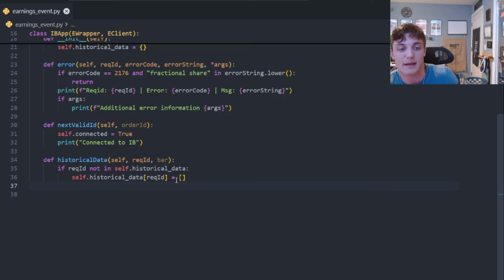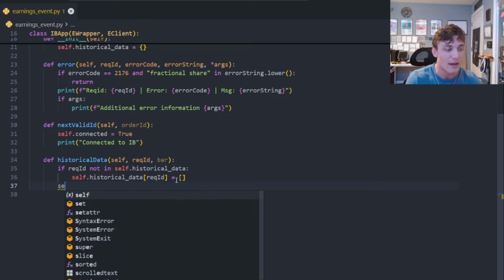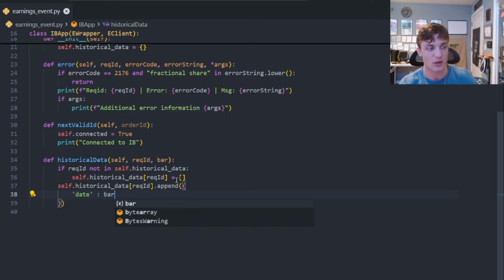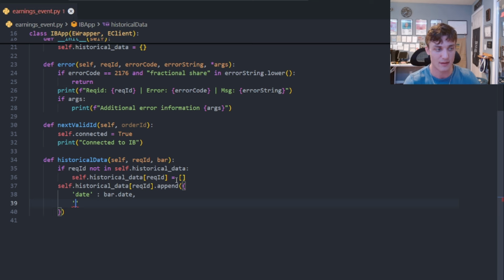Now I can populate this empty list with data. I'll say self.historical_data, I'll find that reqId, and I'm going to append the bar data that I requested. I'll say date is going to go to bar.date. I'll say open is going to go to bar.open.